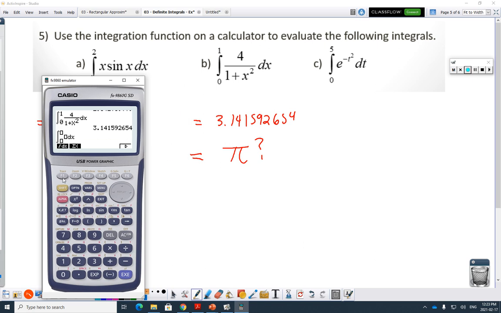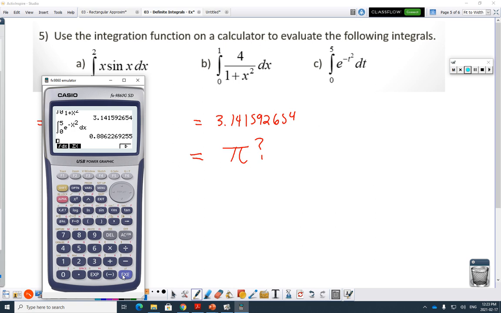Okay, integral e. Oh, good. I'm sure you missed the exponential function. People shaking their head. No, I didn't miss the exponential function at all. It's back. Okay, so where's e on this thing? Well, I can't even read my calculator on the screen here. Is it over top of ln? Oh, yeah. e to the negative, okay, our calculator doesn't do t, so we do x squared, that's fine. That's just a dummy variable anyway. We talked about that. The fact that we're using x's instead of t's isn't going to change the answer. Just because you change the name of the axis, it's not going to change the value of the area from 0 to 5.